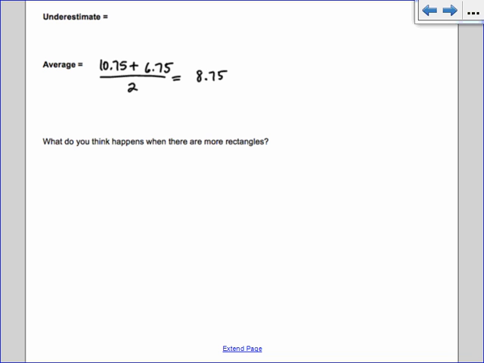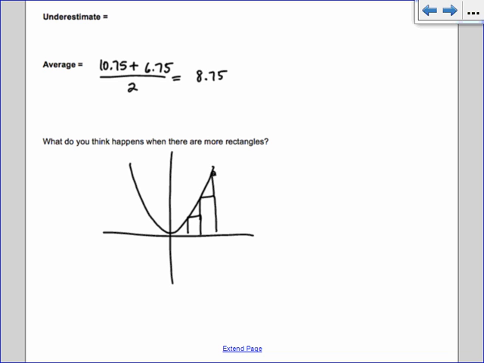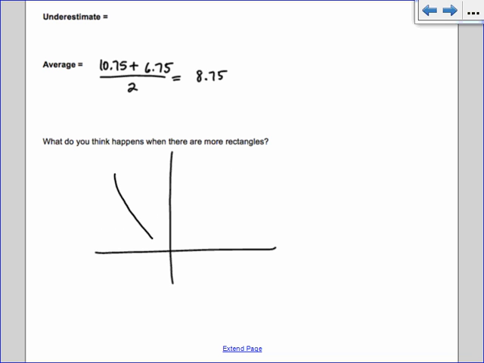So what do you think happens if you use even more rectangles? Yeah, you get even closer, because basically, as you have your curve, if you're using big rectangles, you could be pretty far off, right? You have lots of big triangular type of regions where we don't have any area. But if you use little tiny rectangles, you're filling almost the entire space. Does that make sense? So if you use even more rectangles, like if I used 100, 1,000, and so on, it would be even closer.